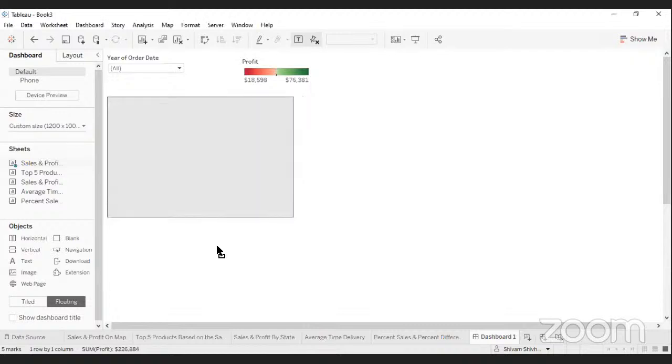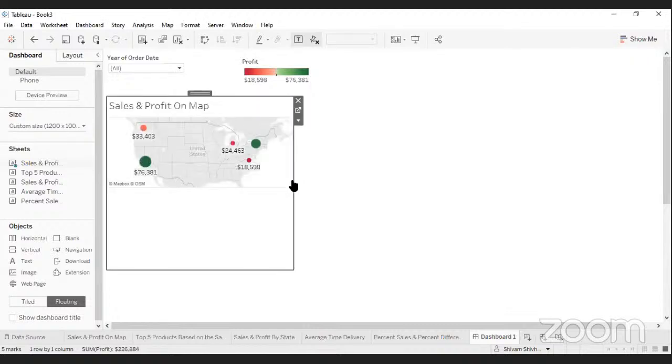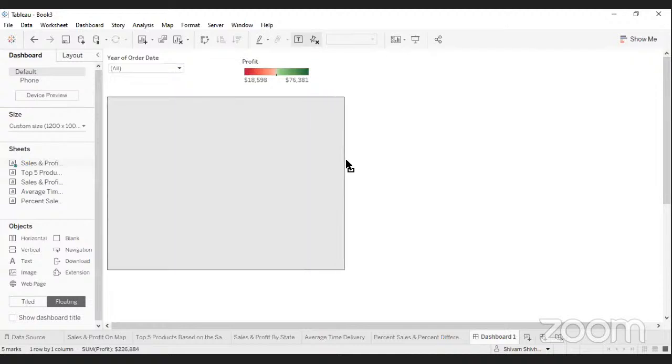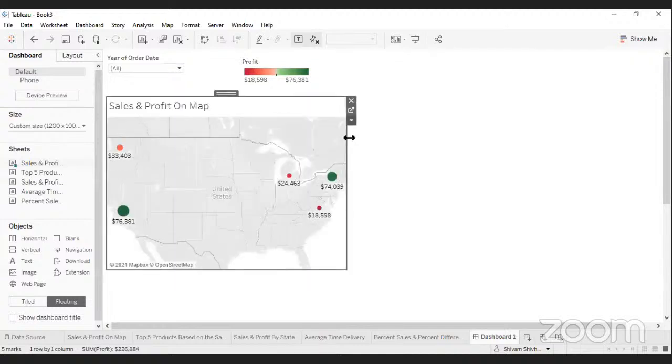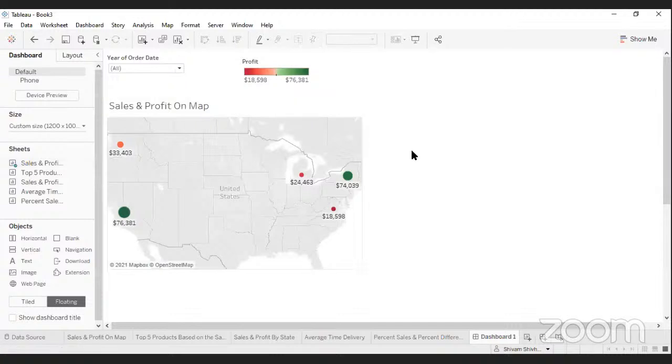Now I want to increase the size to get a better insight of the data. So basically I increase the size as this much. You are easily able to see, once you hover onto the data, you are able to understand the data which we created in that particular sheet. I just want to place it the right way. Profit is showing 18,000.